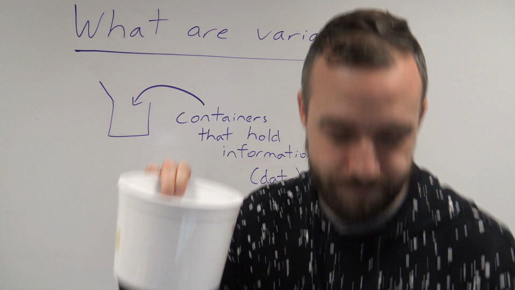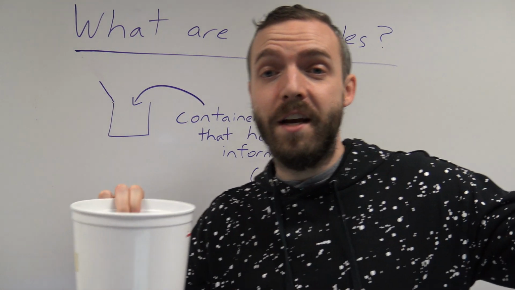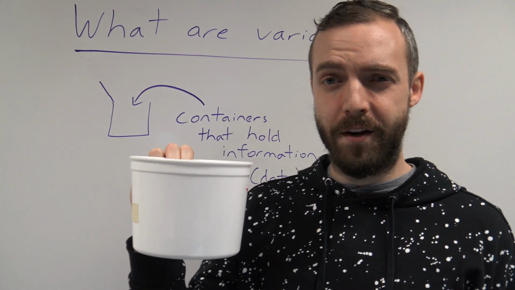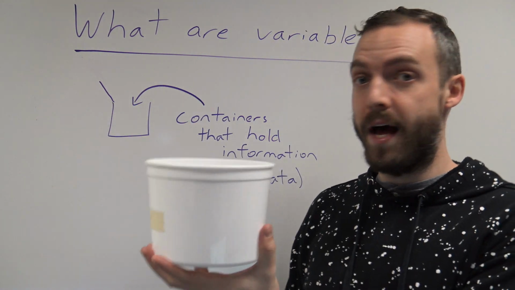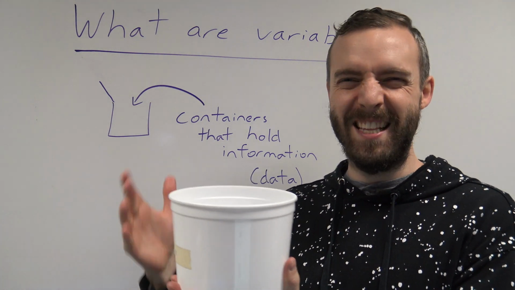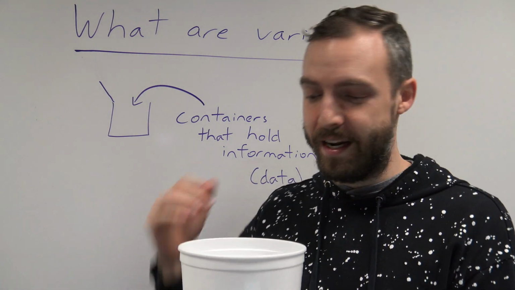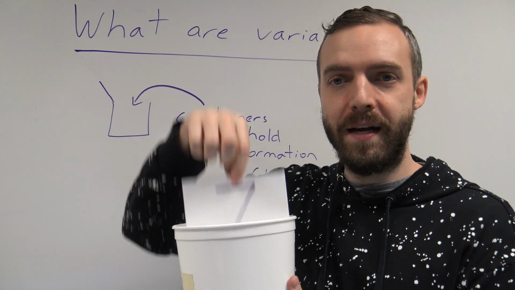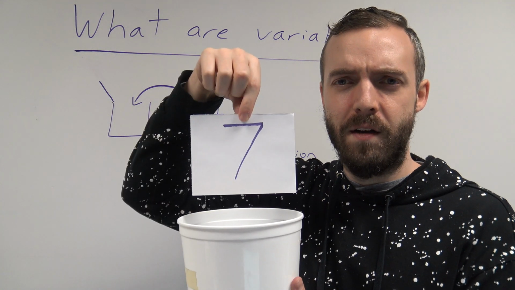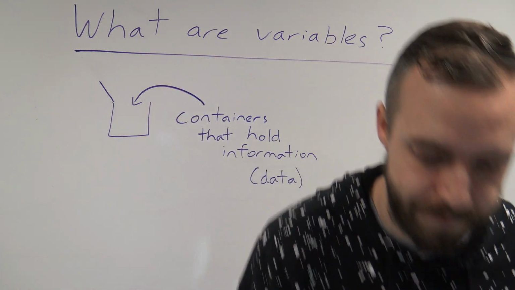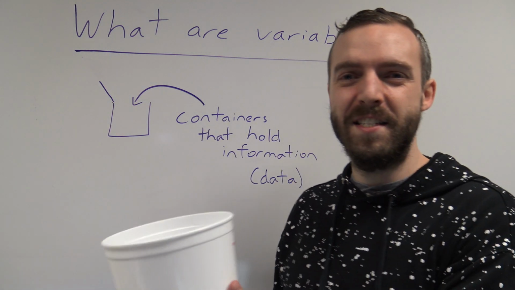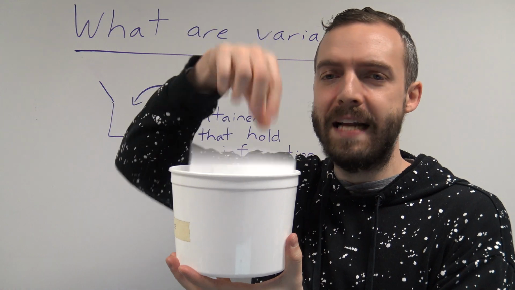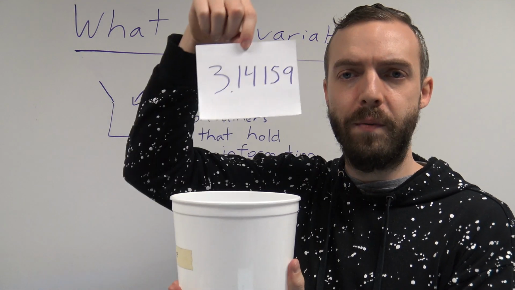Here I have a bucket, and I could say, I'm gonna stick a value, like this number 7, in the bucket. This is now a container or a variable holding an integer value. In Java, you'd have to explicitly say it is. In Python, it would just know that it is automatically. And later on, if I want to know what does this container hold, I take a peek inside, it has this number 7 inside of it. That's the value assigned to this variable. Or maybe I want to define this as a bucket that holds a double, a decimal value number. I got some values of pi, I can stick it in, and it's retrievable later.